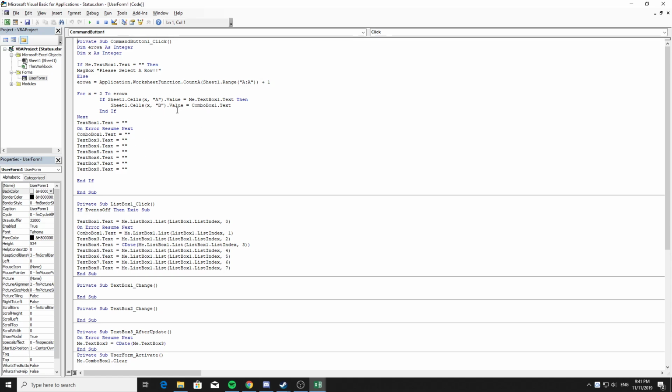The code updates the data once the user clicks the update button. If the user does not input anything in the status combo box, it will pop up a message: please select a row.